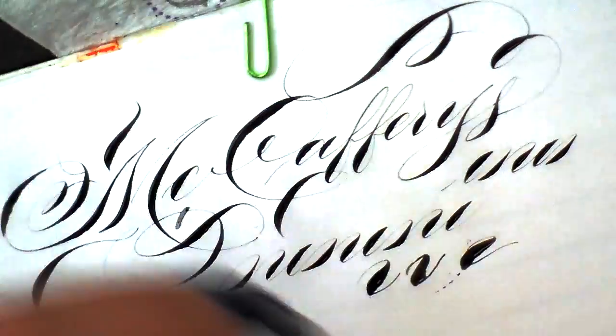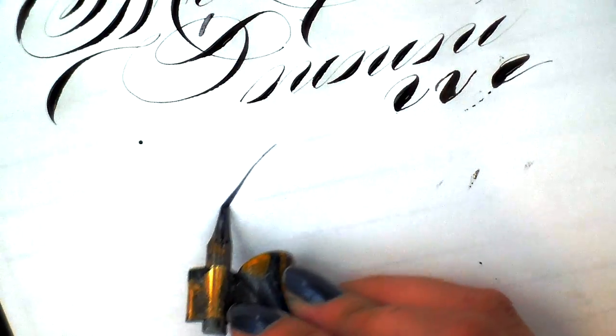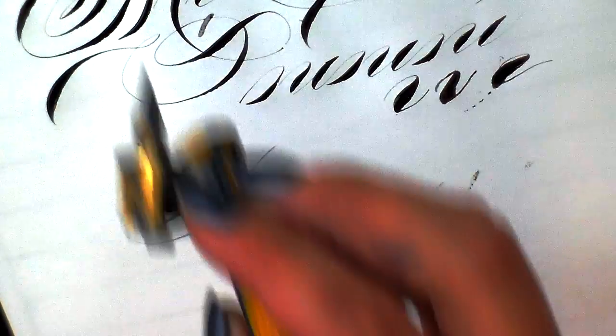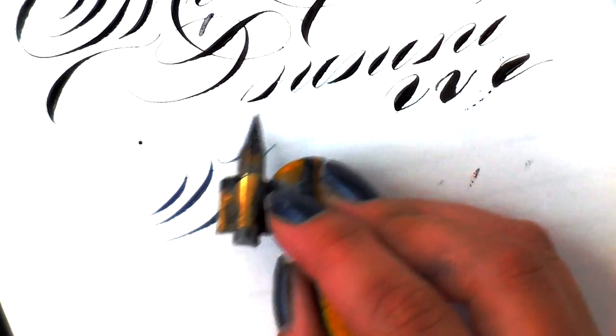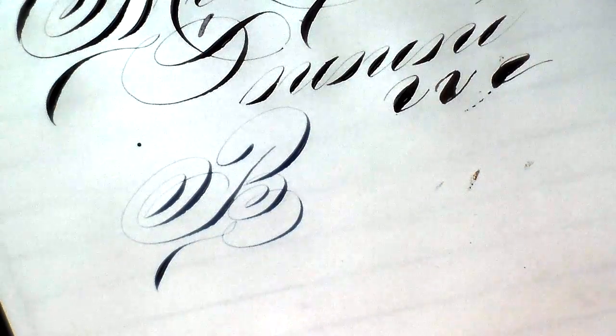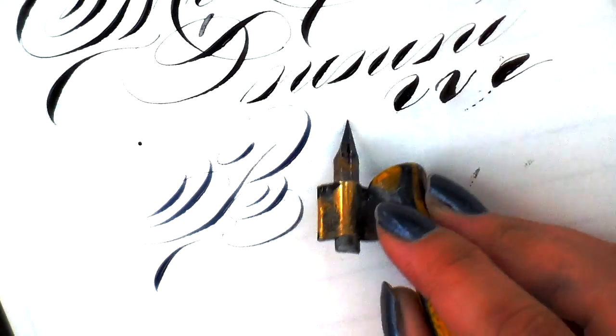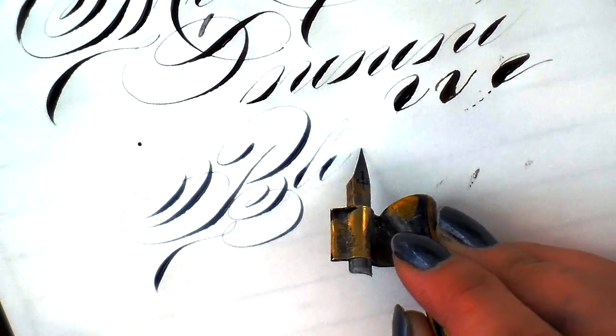Now I'll show you the color inks. This is the indigo blue. It's really like writing with watercolor. It's very watery and behaves very nicely.